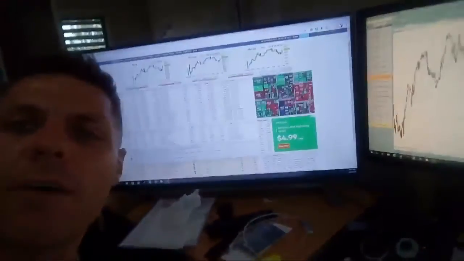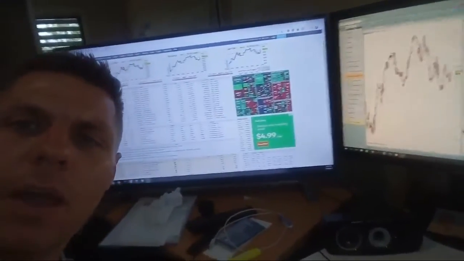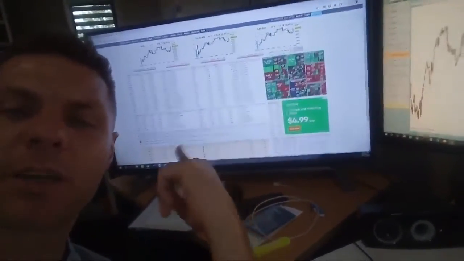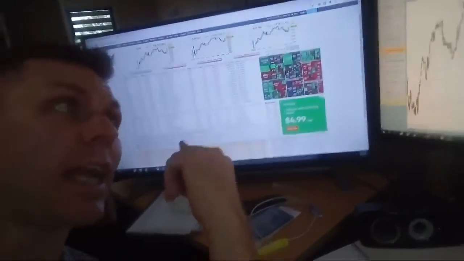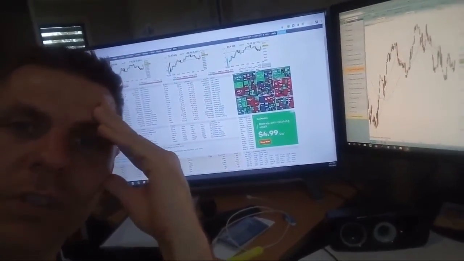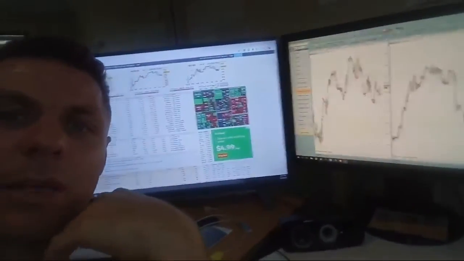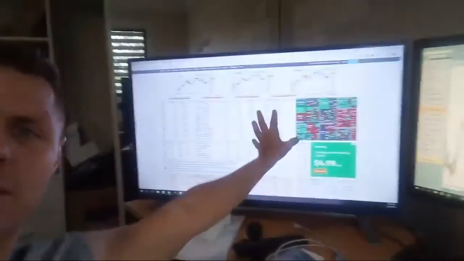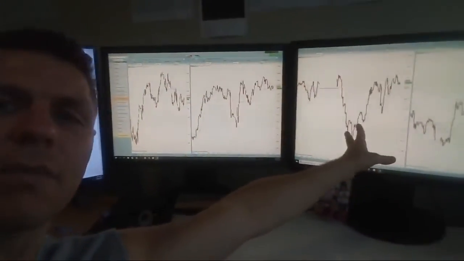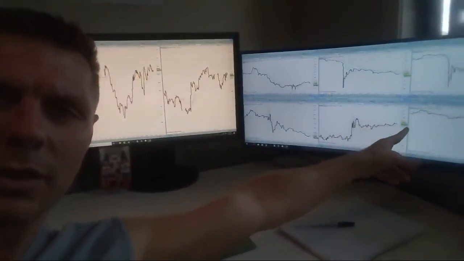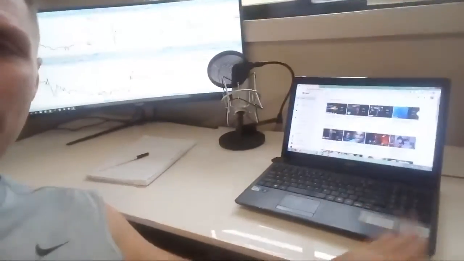And then over here, I have something like FinViz or Investor.com, some other websites that I use. Plus, I also have my trading platform here that I use to actually enter the trades on. So that's basically my setup there, guys. This is actually a big TV screen. These are two 27 inches, and this is a 35-inch widescreen. And I have my laptop there as a backup as well. So that's a bit of an update on my trading setup.